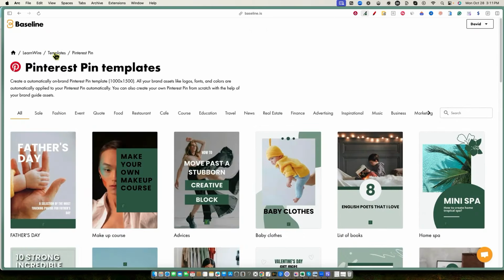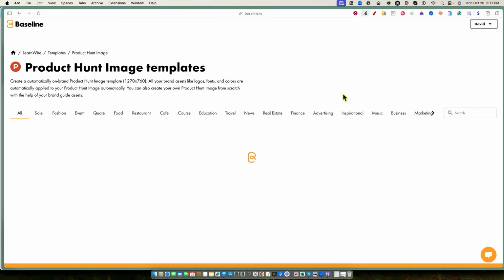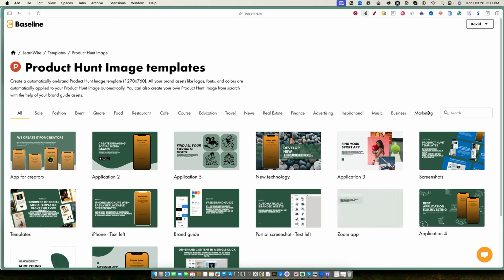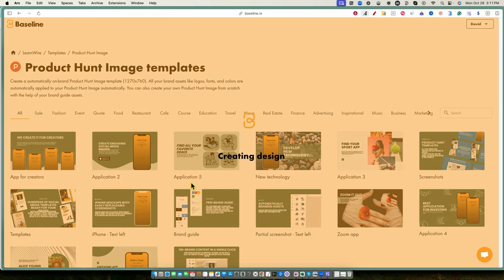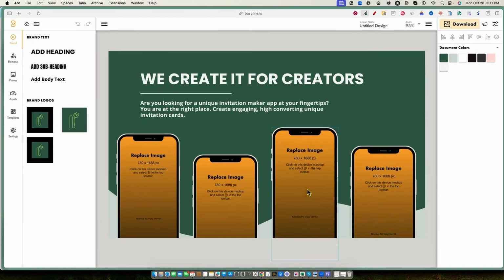I'm going to go back to templates real quick. I was kind of impressed with the product hunt stuff as well. So we're here under product hunt. And you could go and do some pretty cool templates for product hunt, or even just selling. I would use these product hunt ones for even just doing any kind of other post that's promoting your product, where we could go in here, create the design, and we would obviously put an image inside of each one of these right here.